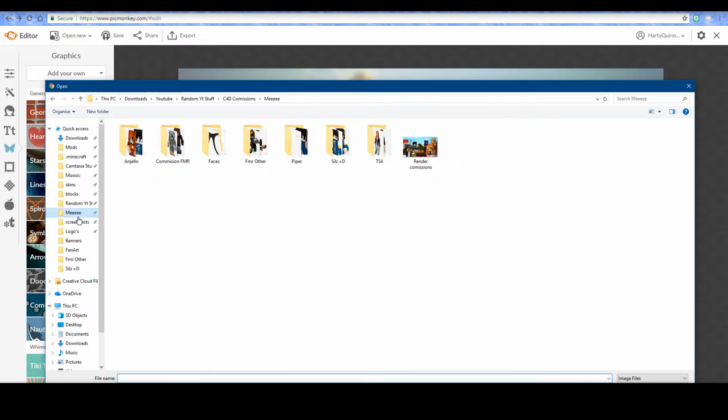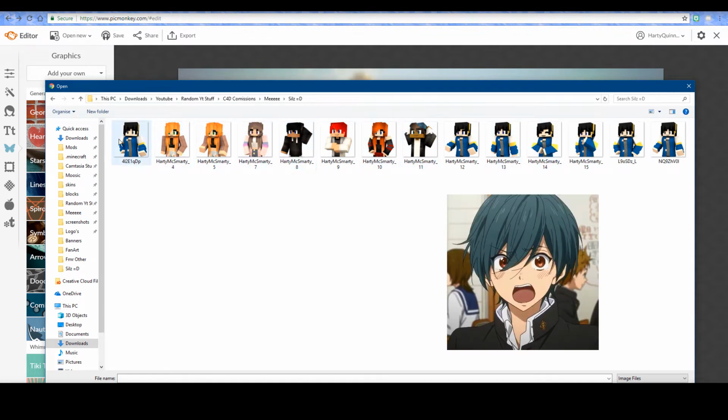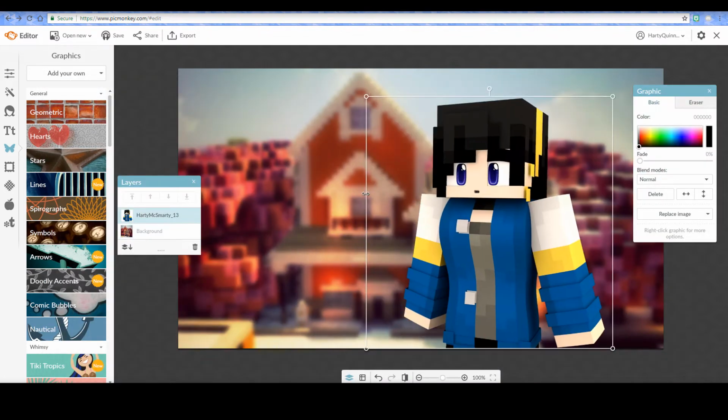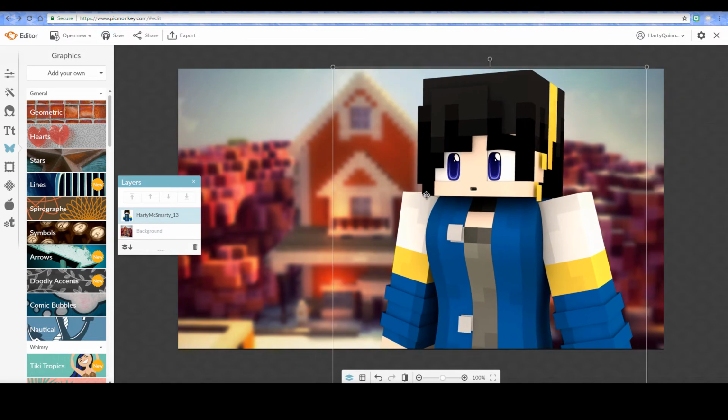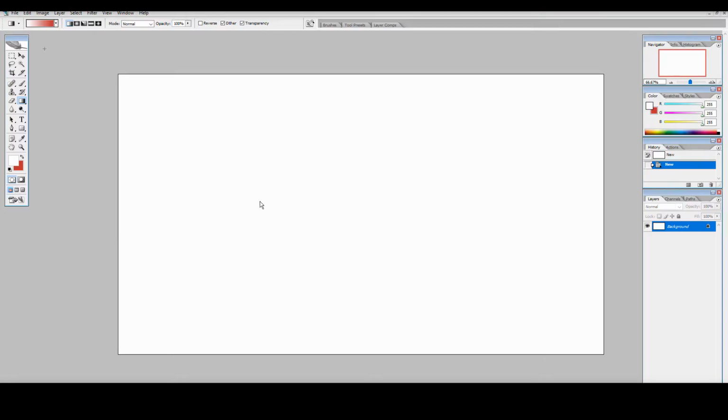So then I decided that I would need a render, which I actually commissioned Silsey or Gypsy Volley for these renders right here. I will put her link in the description. Go buy her renders. They're amazing. She's so good. Like, it's quality, yo. So then I used this one, which I just got. I'm waiting for a couple more.